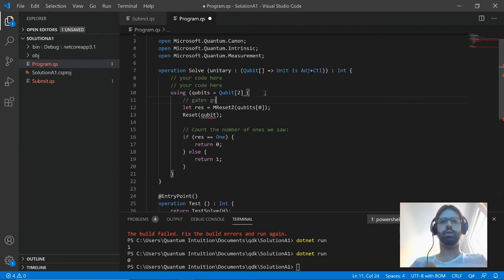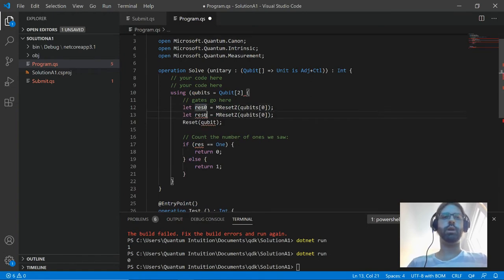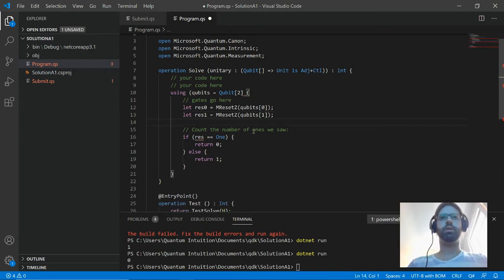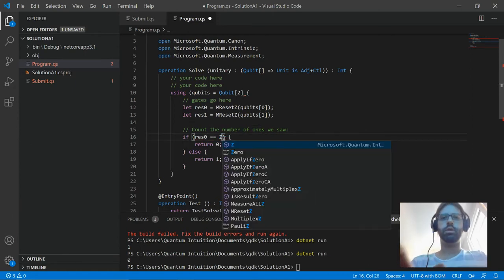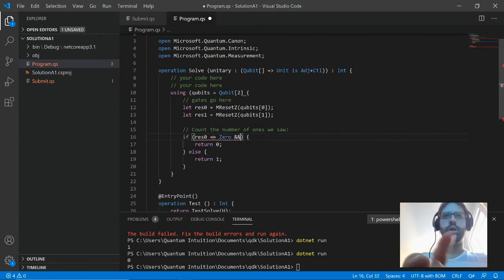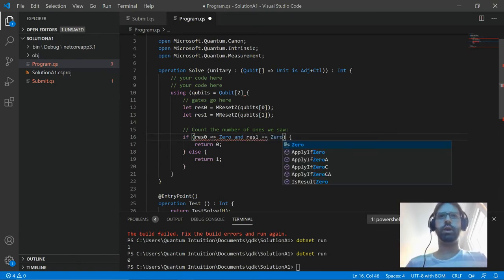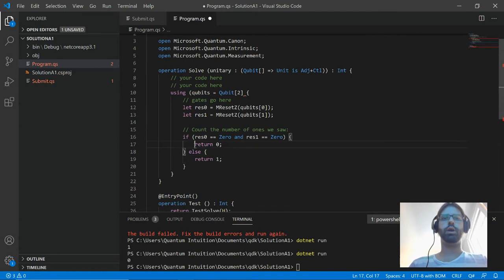So gates go here, and then let res 0 be this, let res 1 be this, and that already resets my qubits. And then I guess if res 0 and res 1 equals 0, we'll have to do some logic in here.